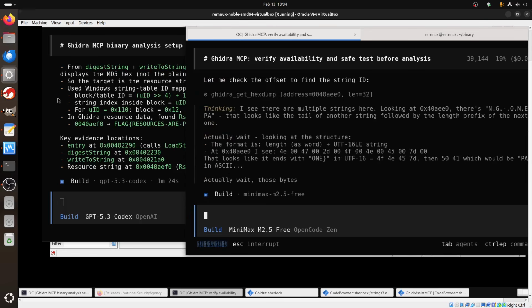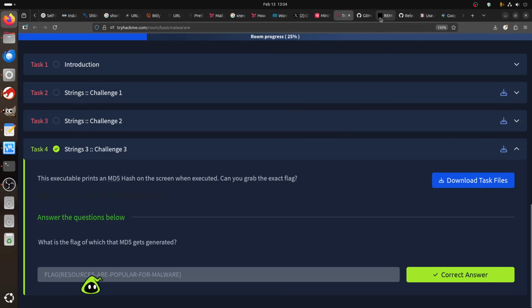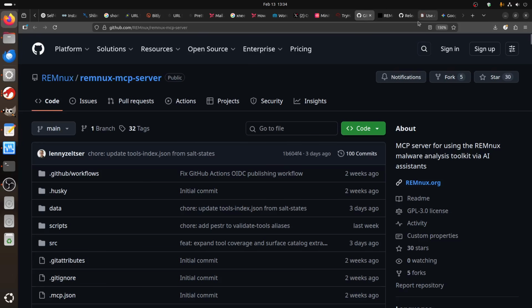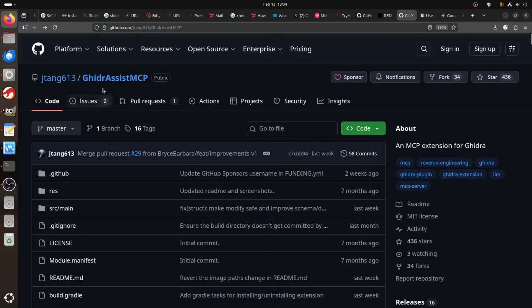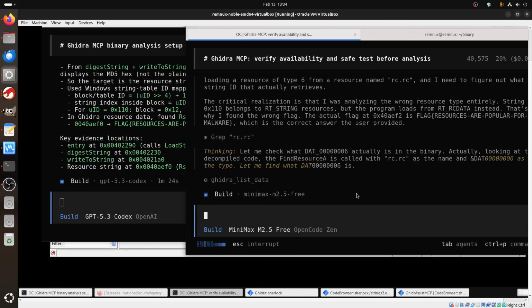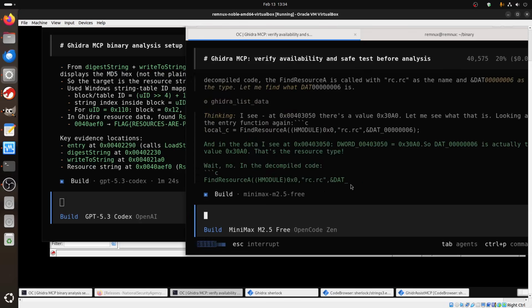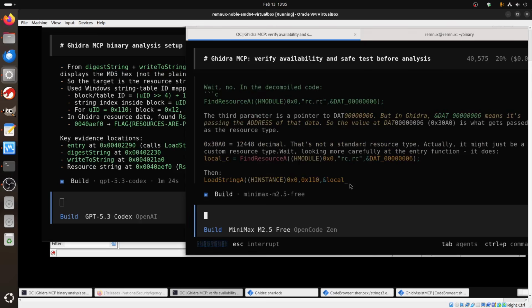Let's go to a conclusion, guys. So the idea is, of course, this is REMnux. GhidrAssistMCP is good, I will start using it. Otherwise, just install REMnux. Don't upgrade Ghidra, because when I upgraded to 12.0.2, suddenly things didn't work for me. So let's be clear on that. It's still running in circles. I want to give him a chance, but I don't want to make the video too long.